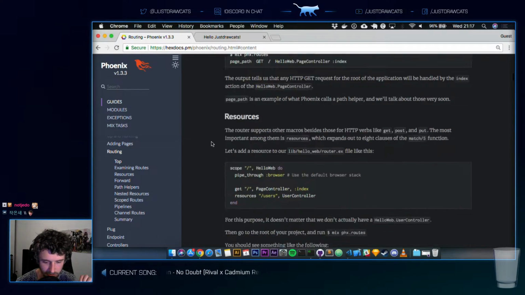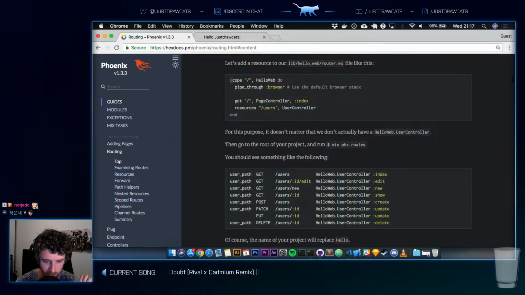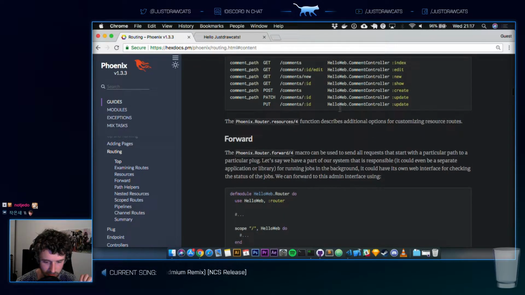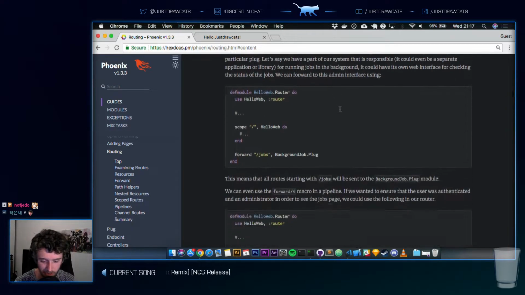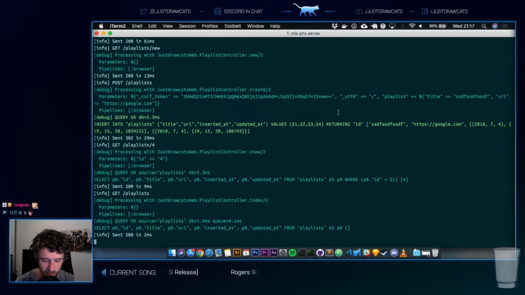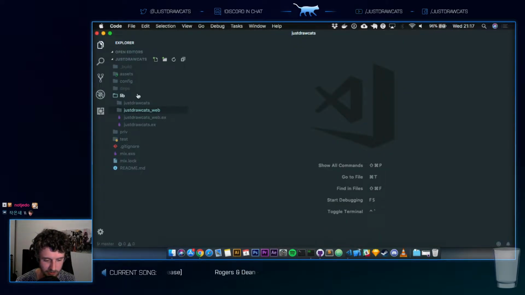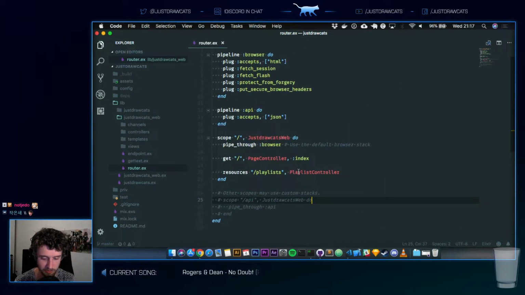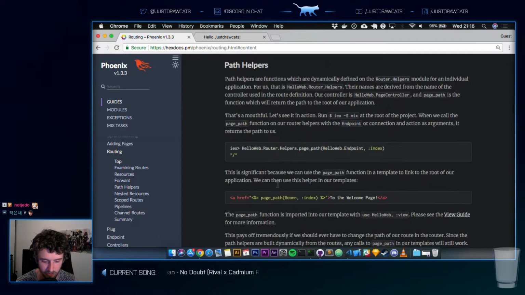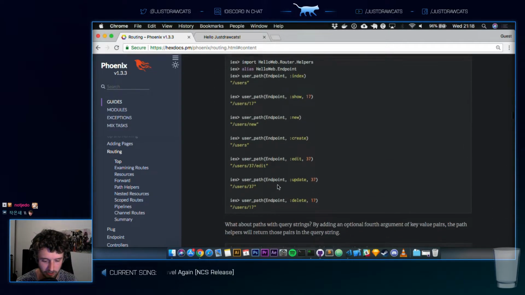I think at some point they had an example. So here they have a scope for web, and I want a scope for, maybe outside of hello web we want to have admin. So instead of JuzzleCat's web we would have JuzzleCat's admin. I'm not even sure if that's a good idea because the router is inside web, so maybe that's not a good idea. I'm not entirely sure how to set this up, but we can always change it later, I would say.